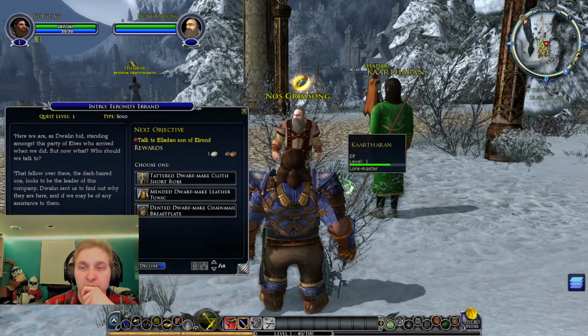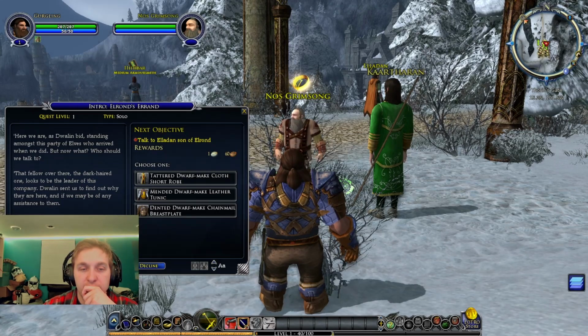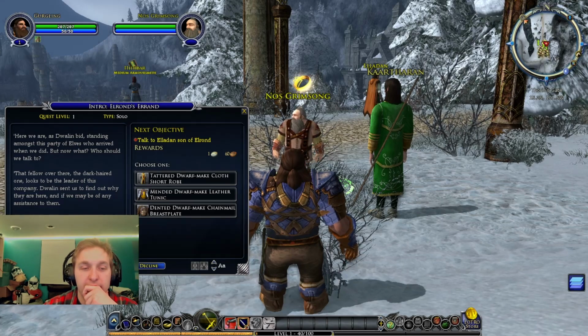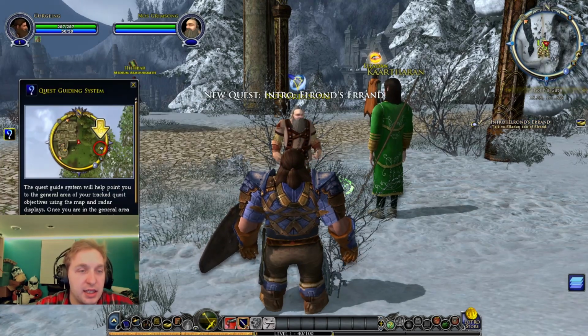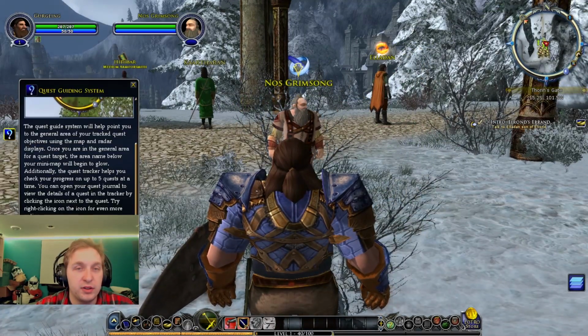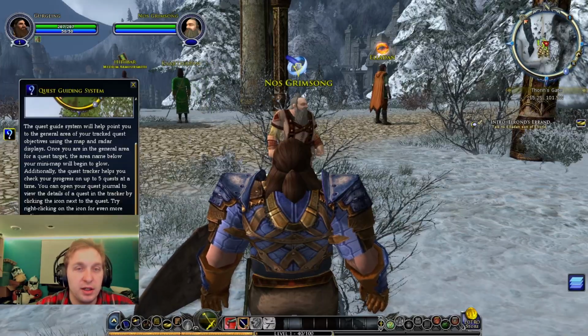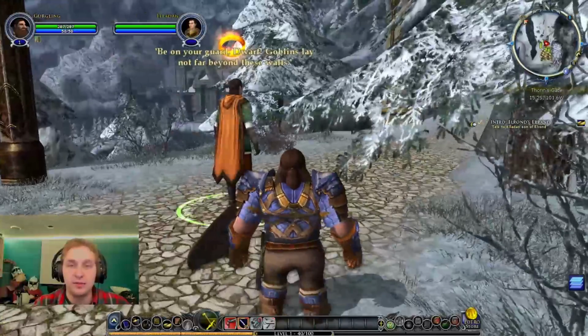Lore master, you look like a person. I mean, I got to accept this, right? Can I click? Okay, no, I don't have to choose it yet. Okay, accept. All right, this quest guiding system. The quest guide system will point you towards the general area of your track. Yeah, that's a person. All right, cool. So I've got their quest, and then I'm going to go to Eladon here.